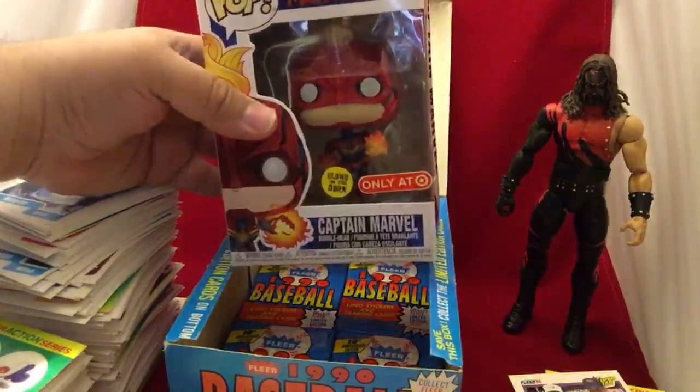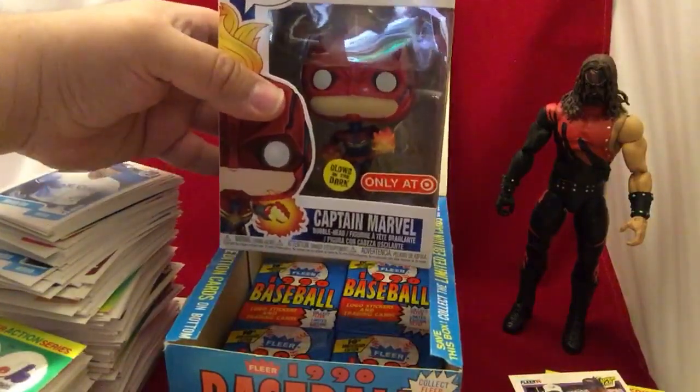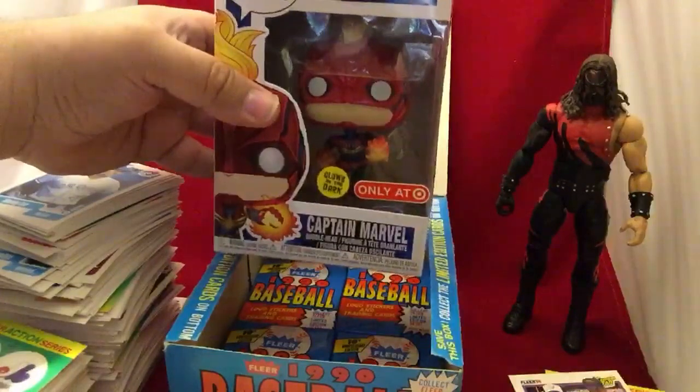But here we see the Target exclusive. Captain Marvel, got this during PopCon at Target last Friday.